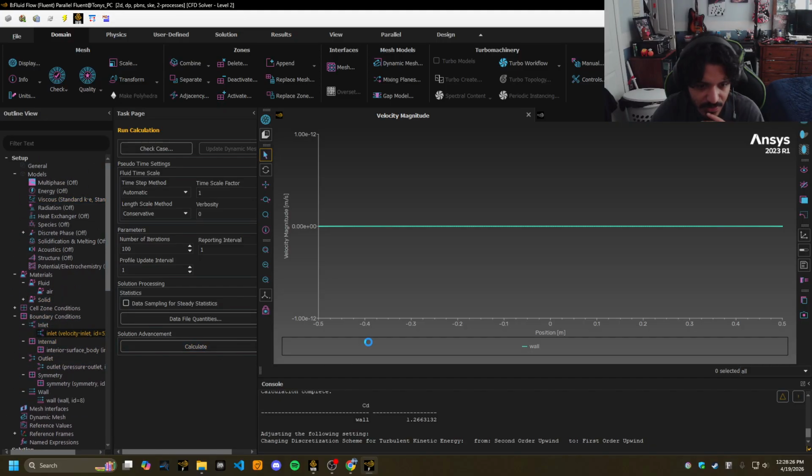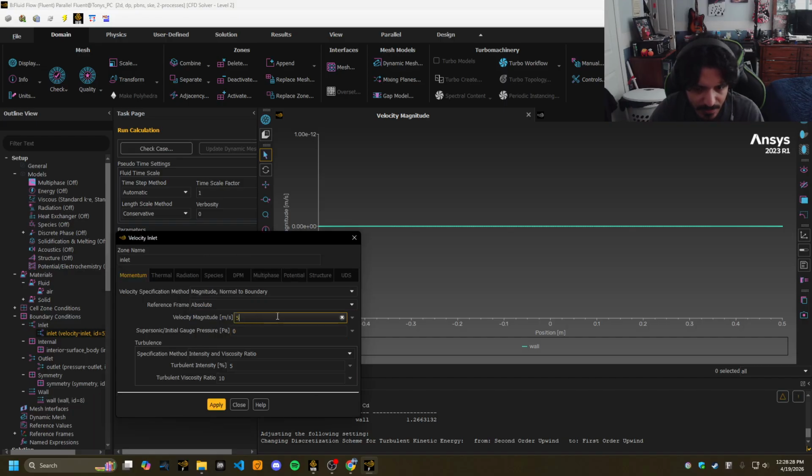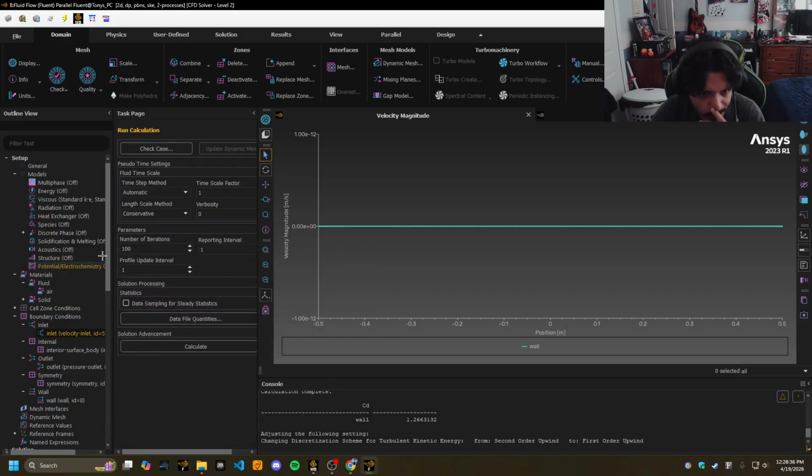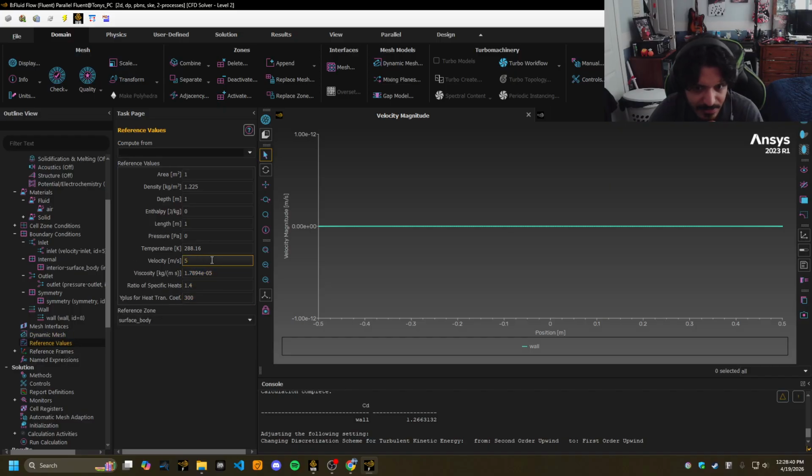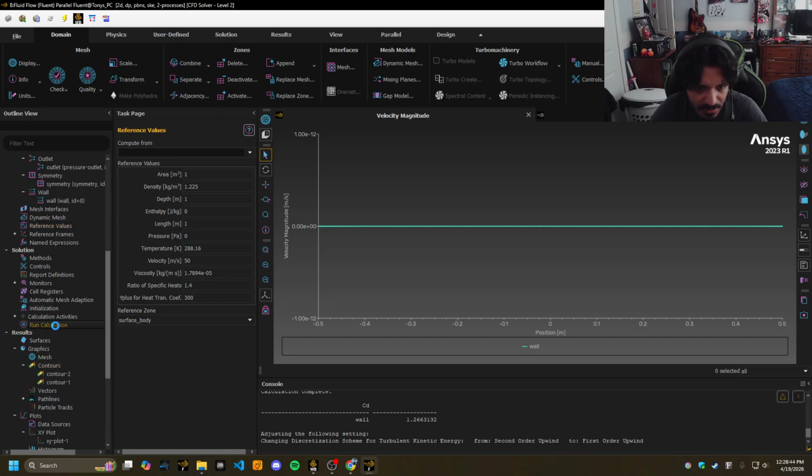Switch this to, we're going to do 50 meters per second, apply, and then close, and then go back to our reference values, switch this to 50, and now we can run.